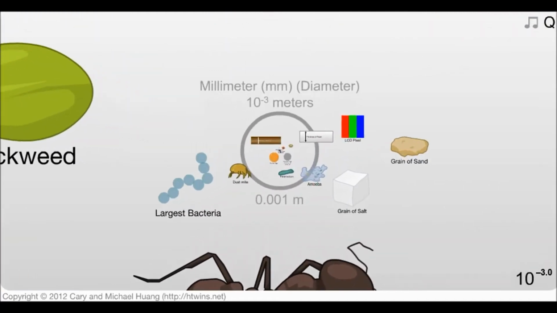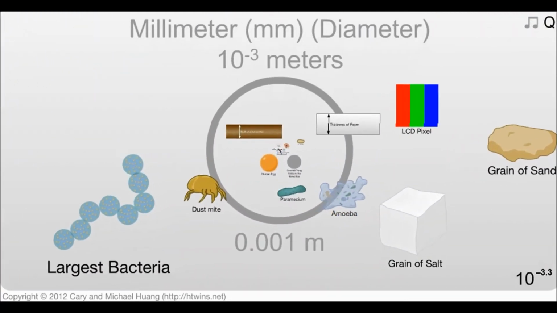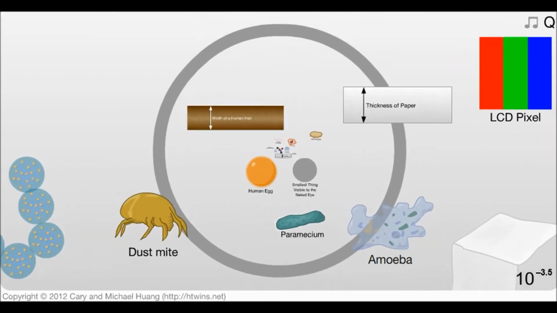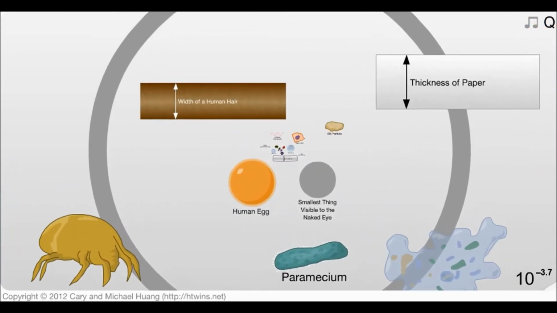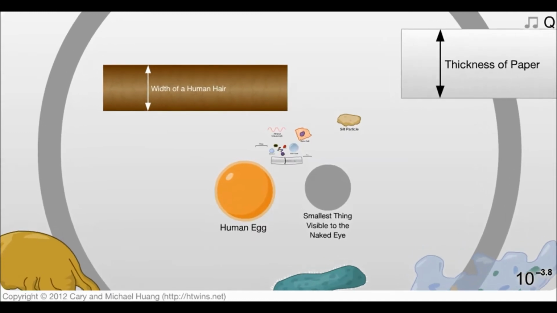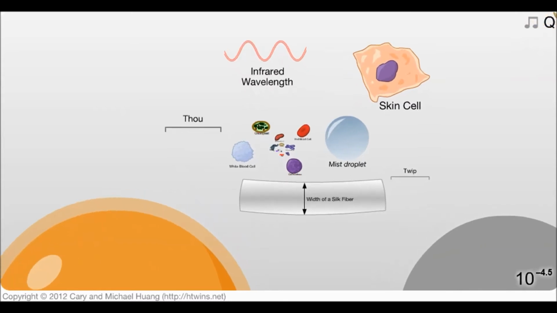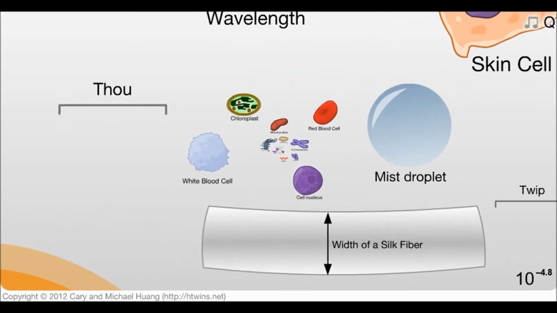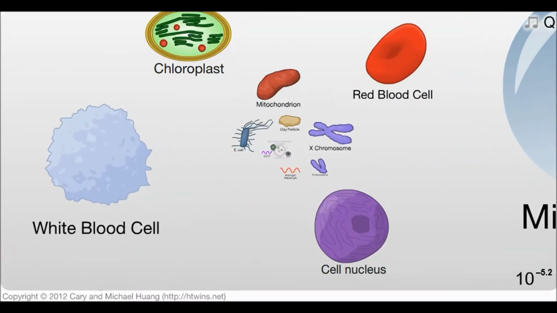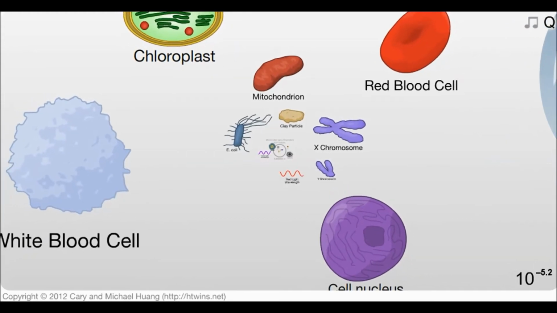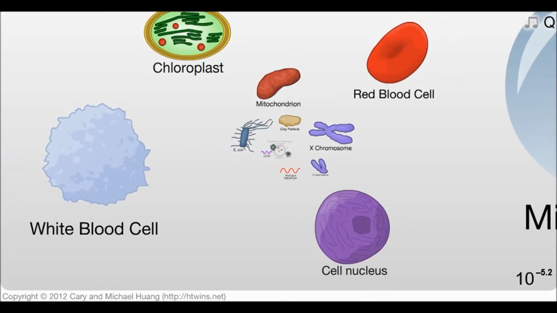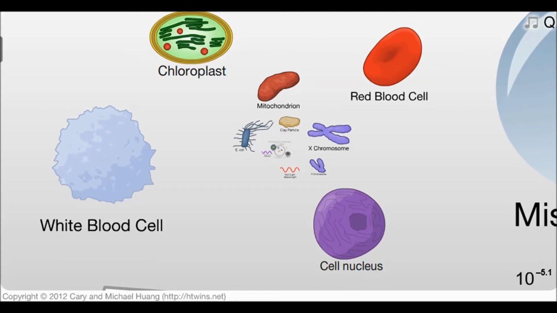So a grain of salt there, we're going up to a millimetre, 1 millimetre in size. That orange ball there, that's a human egg cell. That is one of the largest single cells there is. You can actually see it's about the size of a full stop. Zooming in further, a mist droplet, and there we are, you can see a red blood cell there. So that gives you some idea of the size of what we're talking about. Now, a red blood cell will only just fit down a blood capillary. So these blood capillaries are absolutely tiny. They really are very, very small.